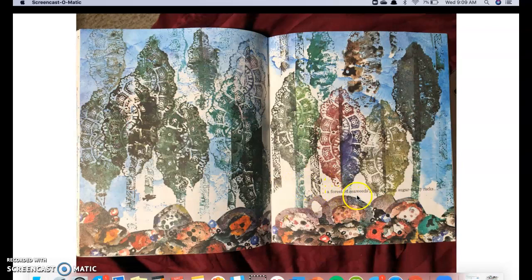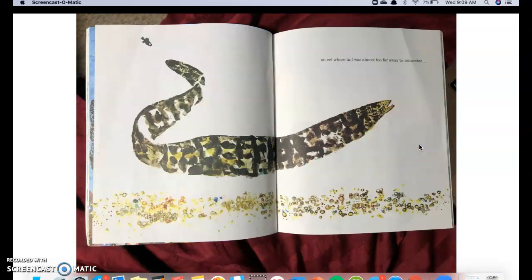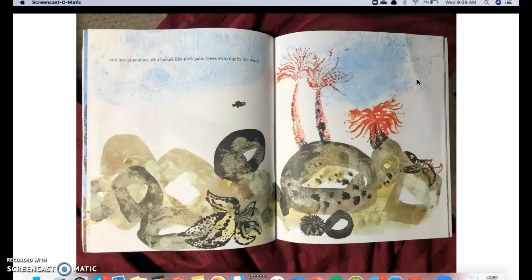A forest of seaweeds growing from sugar candy rocks. An eel whose tail was almost too far away to remember. And sea anemones who looked like pink palm trees swaying in the wind.